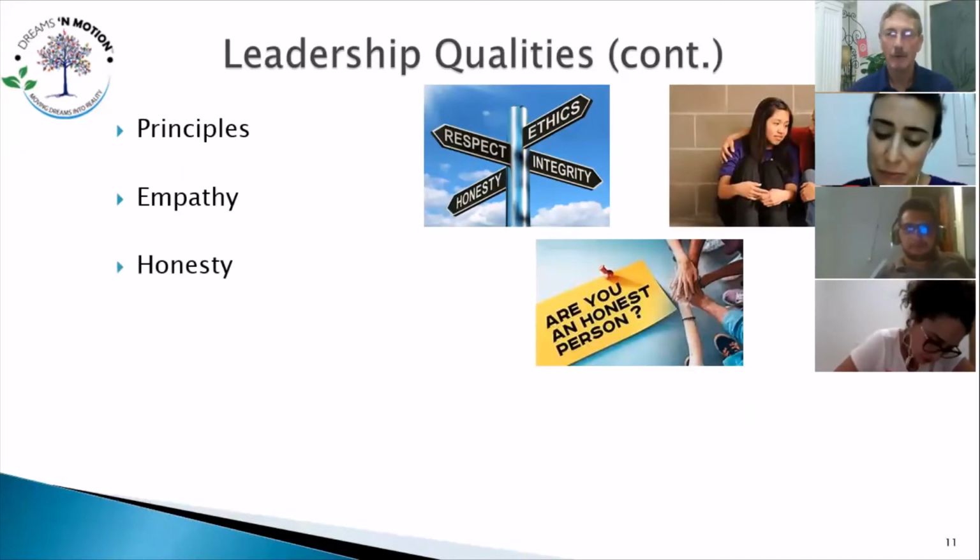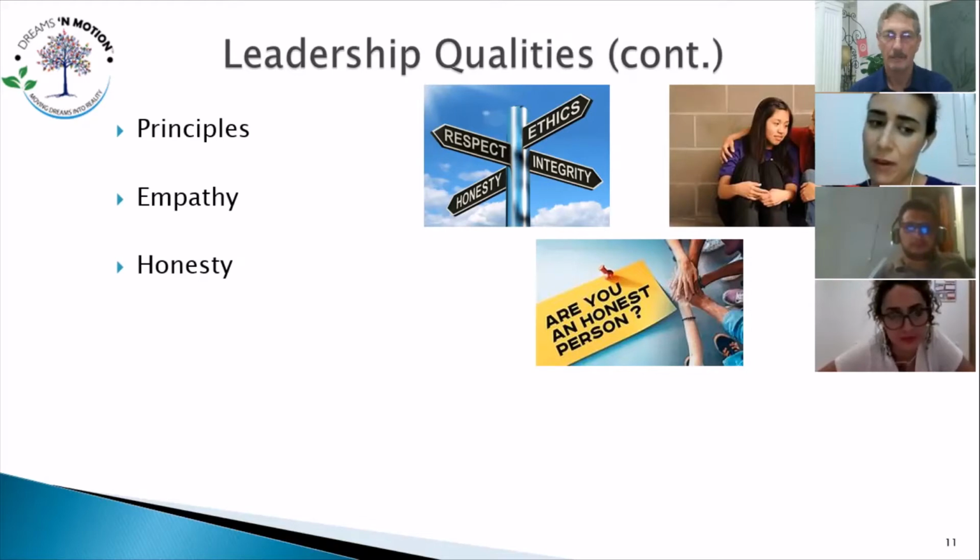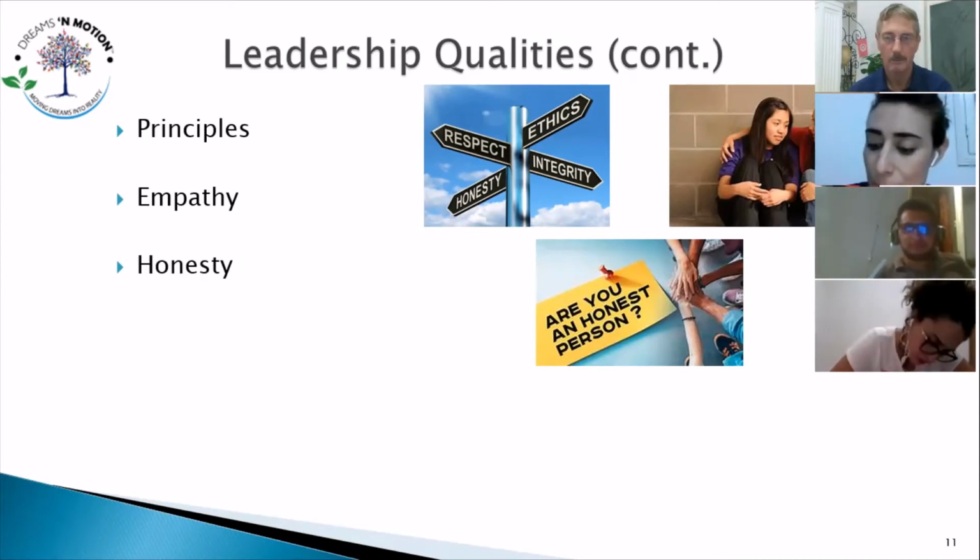Leaders need to have credibility. People need to be able to believe what somebody says. If you can't believe what somebody's saying because you feel like they're not telling the truth, they don't have the credibility to be a leader. Yeah, leadership is about having credibility. People have to believe your word. Okay, so honesty is very important.